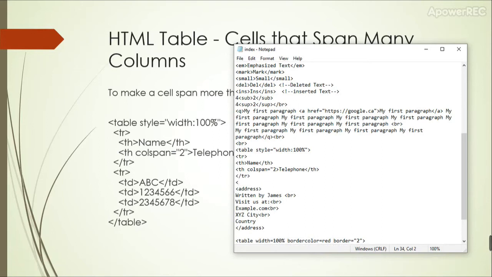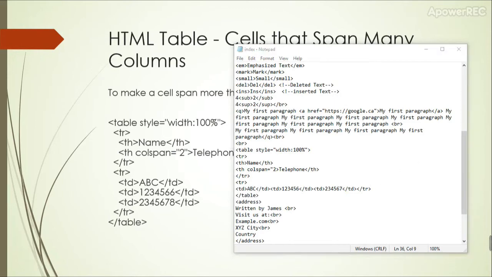Next one is table data, like a person name, close table data, contact number, close table data, then another contact number, close table data, close table row. After that we have to close the table.